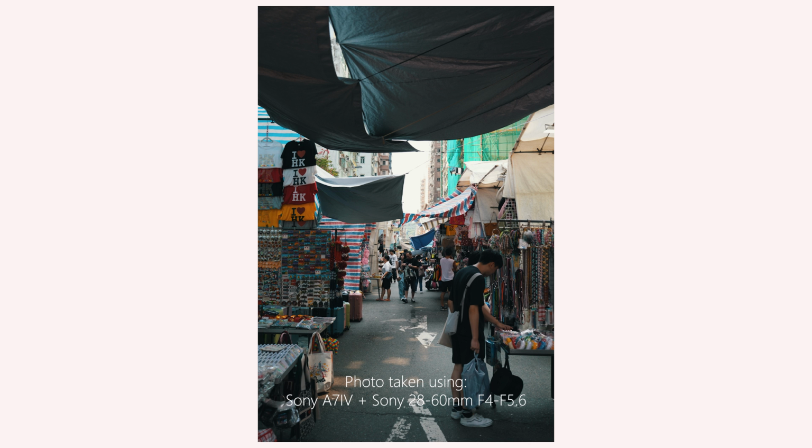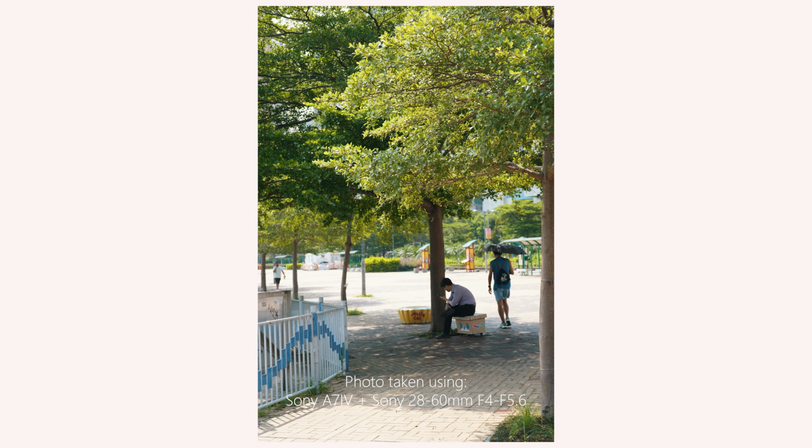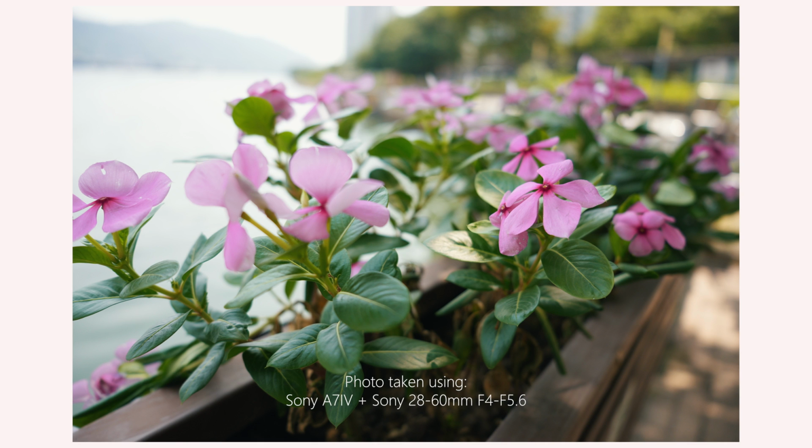So this is actually the lens that I bring out with me whenever I don't need that bokeh or that blurry background separation that you get whenever you use lenses like maybe this 35mm G Master. So whenever I don't need this big camera or this big lens, I'm going to be bringing out the 28-60 just because of how small it is. So the 28-60 is only 167 grams, and that is a very lightweight package considering that this is a zoom lens.